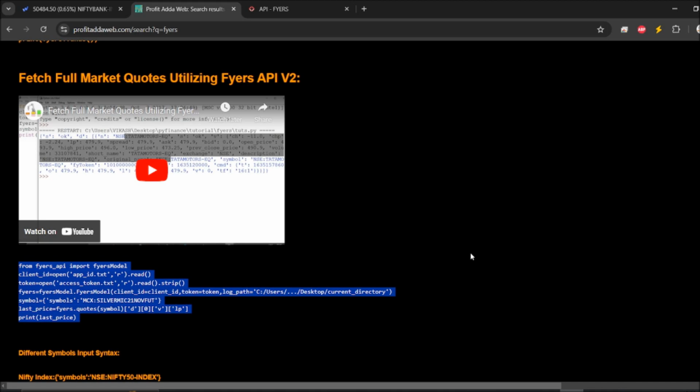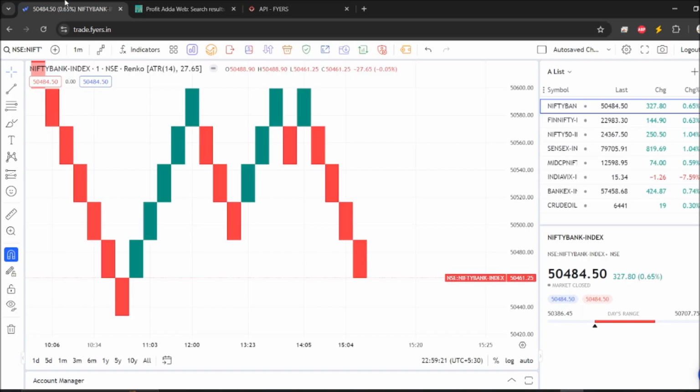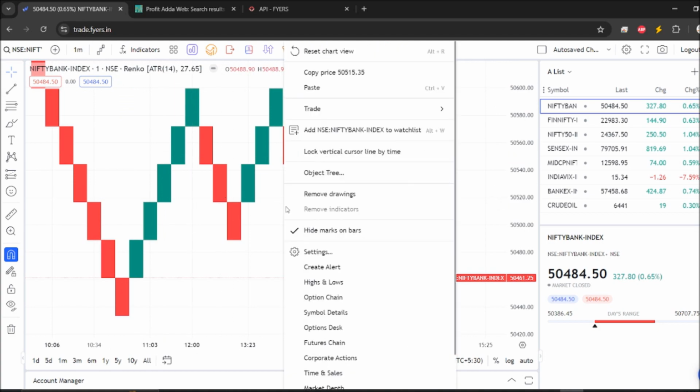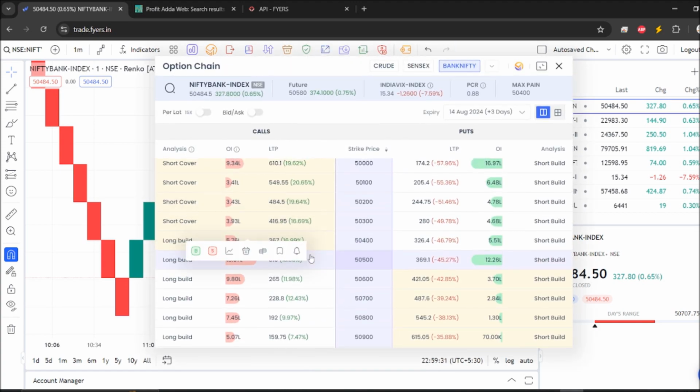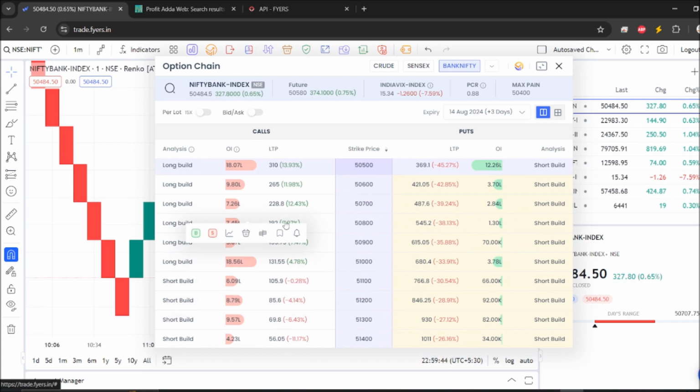Okay, let's move to our IDE and do this stuff. Before going to that part, we will see this. First of all, I already have the option chain. If I want to get with a greater than or lesser than condition, I can go for it. As of right now, I'm looking for 50,500, and 310 rupees is the premium or LTP I want. Suppose I want to get a low premium, I can do the same.